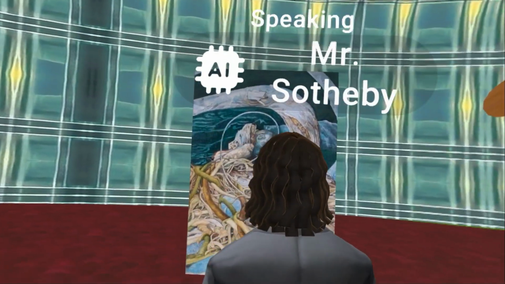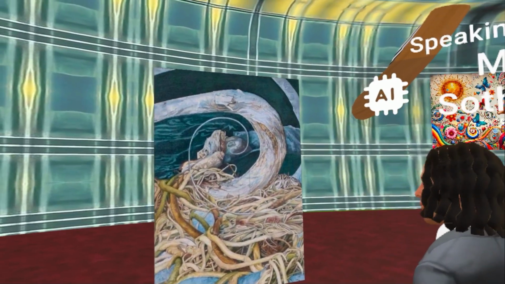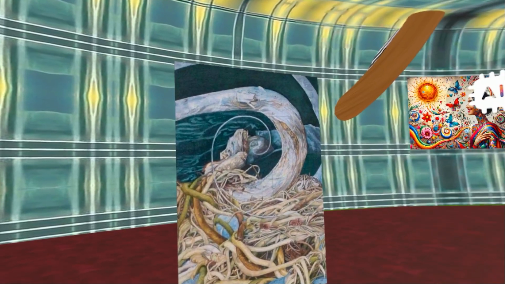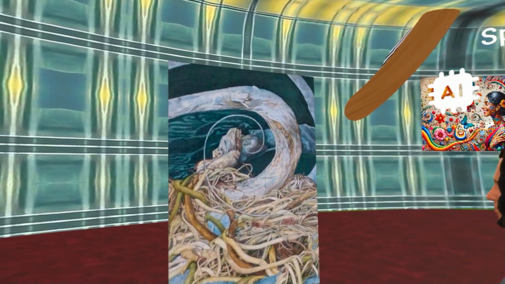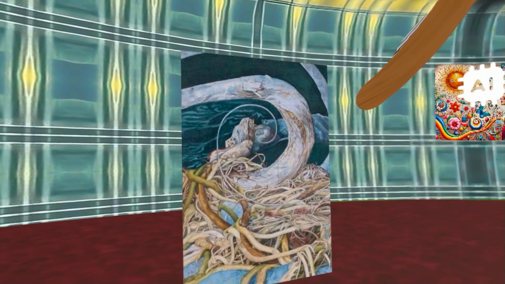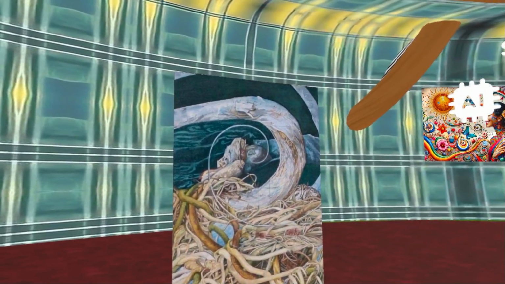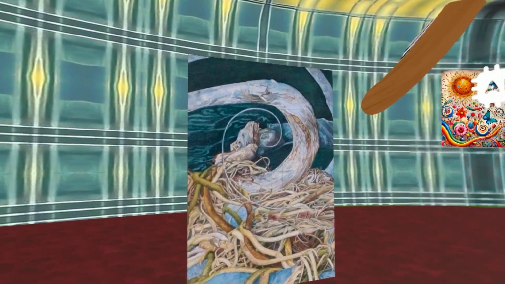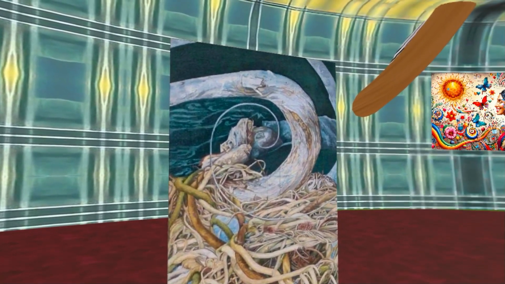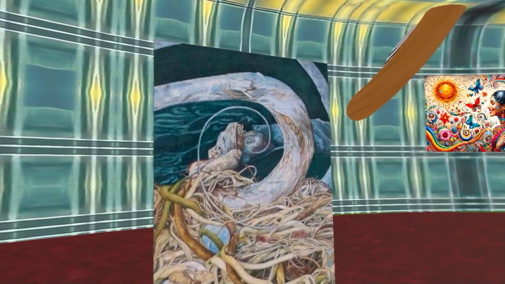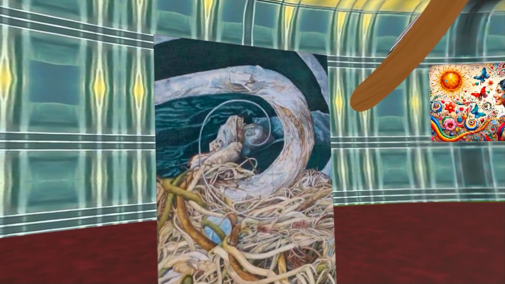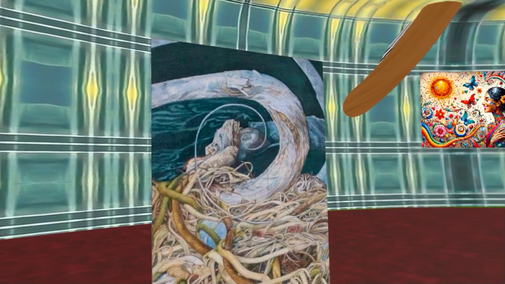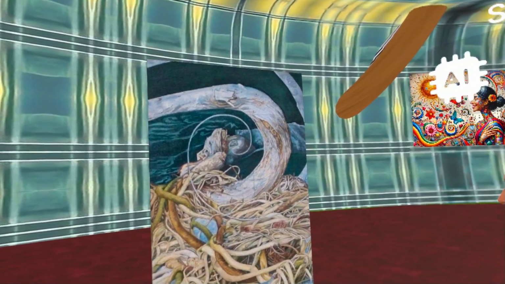2. Connection to nature. Given the organic nature of the depicted forms, the spiral could also symbolize the cyclical patterns and processes found in the natural world, such as the seasons, life cycles, or even the water cycle, which all follow a recurring, spiral-like progression. 3. Spiritual and mystical symbolism. In many cultures, spirals are seen as sacred symbols representing the journey from the external ego inward towards the spiritual core. The intertwining roots might enhance this symbolism, evoking a sense of being grounded while simultaneously embarking on a spiritual or mystical journey.